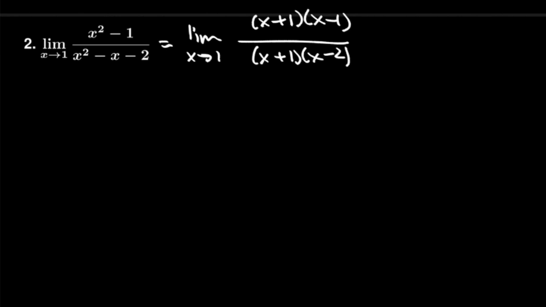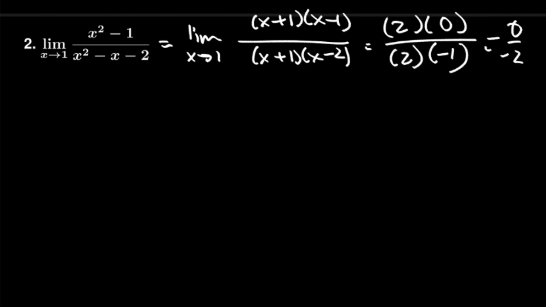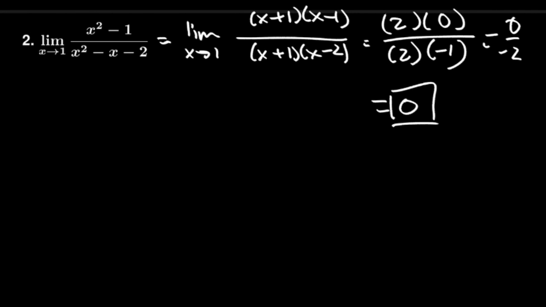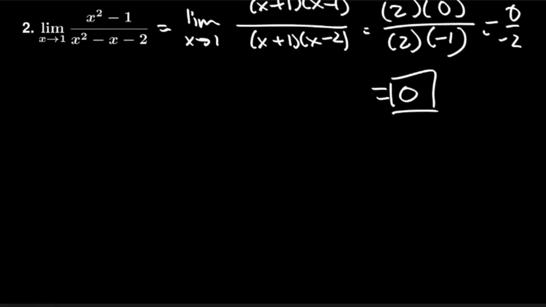Alright, so let's see what we get then. Let's try direct substitution, see if that works. And it's also a lot easier with factored form anyway. So, you plug in 1 to each of these. What's 1 plus 1? 2. What's 1 minus 1? 0. 1 plus 1 is 2. 1 minus 2 is negative 1. So you get 0 over negative 2, which is actually just 0. So, hey look, direct substitution worked here. So yeah, this one actually should have just taken like 30 seconds. Alright, whoops. How did I move that? Let's move on to the next one.